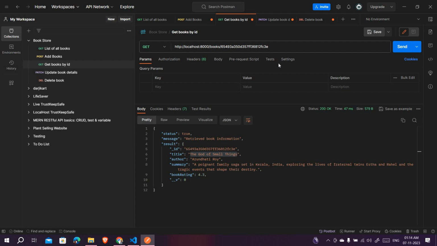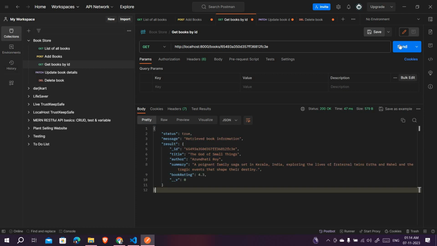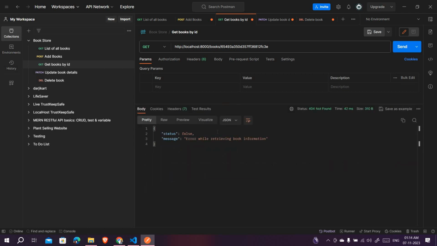Because this book information is deleted, should I get the same information, or are we getting something else? Let's check. Okay, we are getting a false status with the message error while retrieving the book information, and we are getting 404 not found because the book information is already deleted.